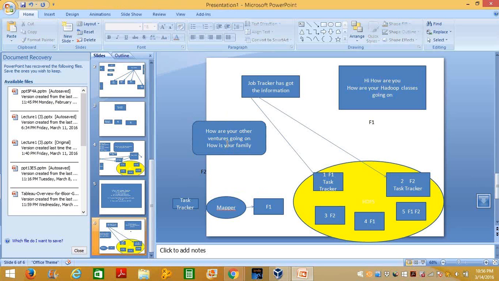Now this mapper that I'm talking about here is expected to process only this one here, and the second mapper you have here is supposed to process only this one here. Now can you tell me what should be processed in the first file, the F1 file split?